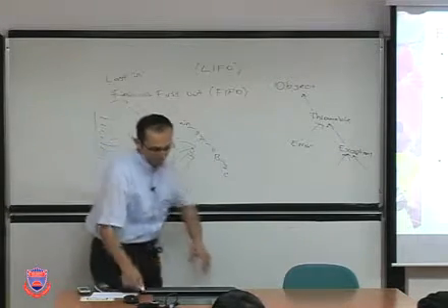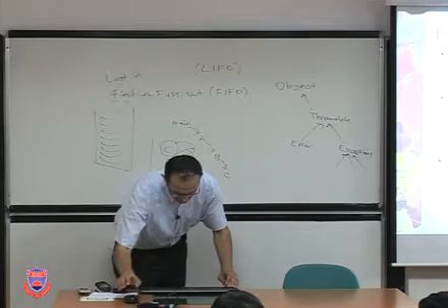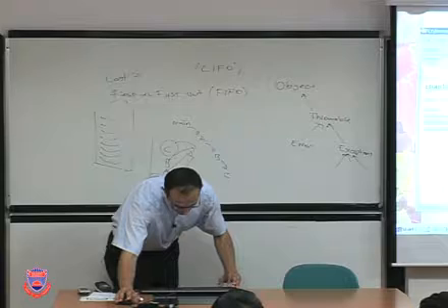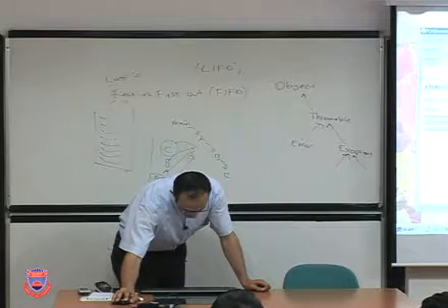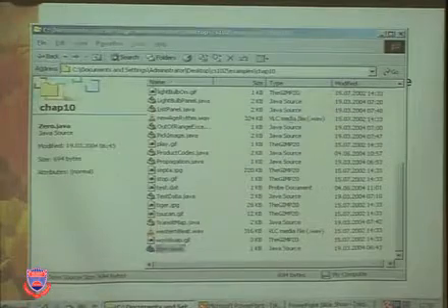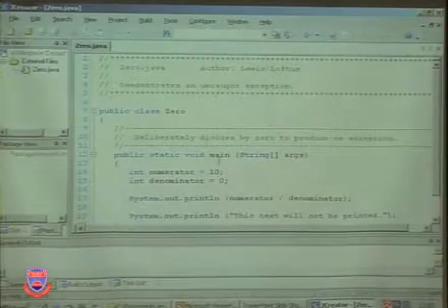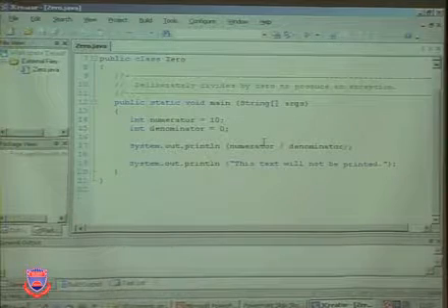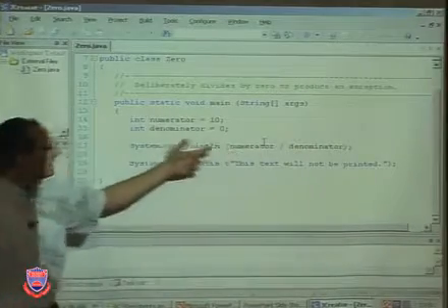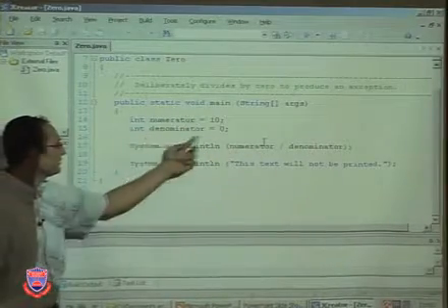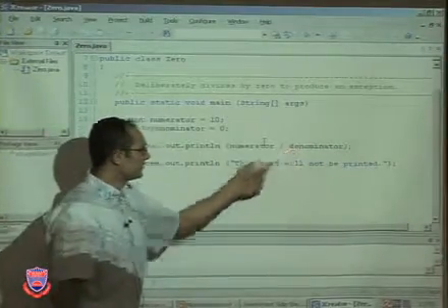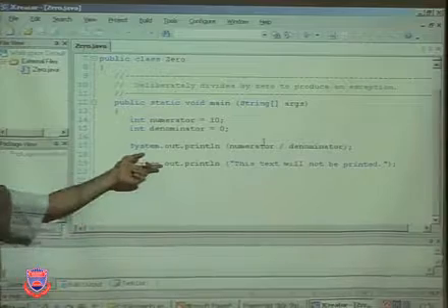Okay. So if you see this 0.java example, let's open that up. This is basically a simple application, public class 0, and then you have public static void main, and you have int numerator 10, int denominator 0, and then you have a System.out.println of numerator divided by denominator, and then there's another string at the end.